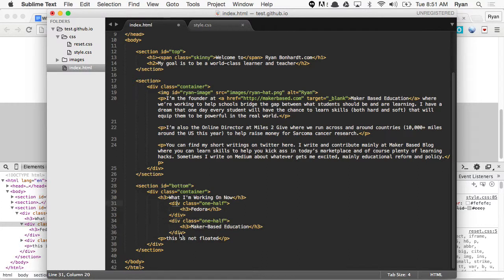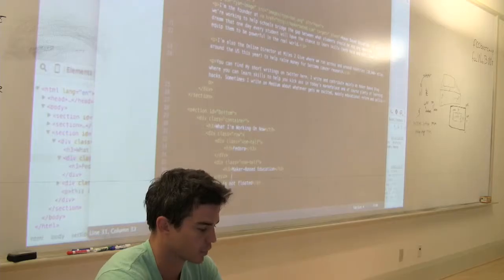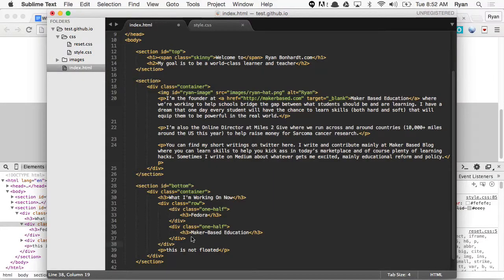So what I'm going to do is give this a div class. You could name the class whatever, but for me, semantically, it makes sense to call it row.